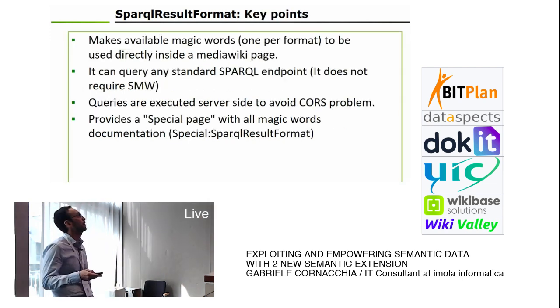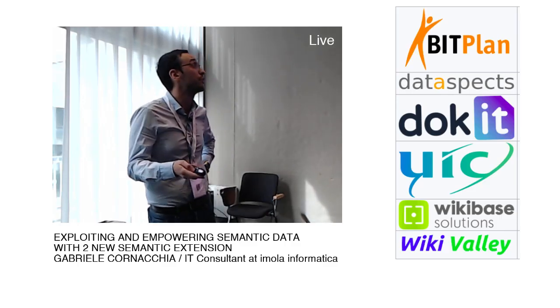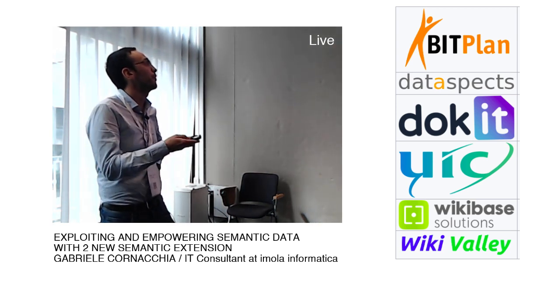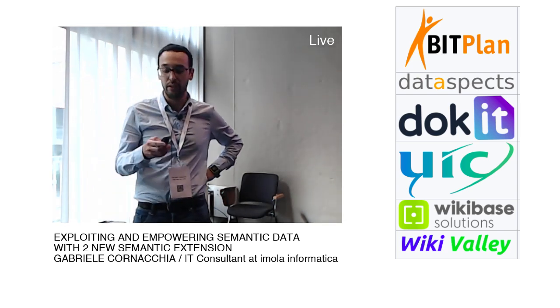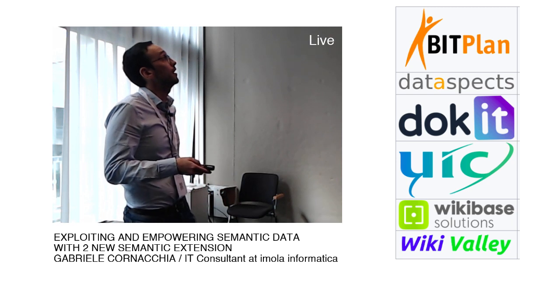So, Sparql result format simply makes available magic words, one per format, to be used directly inside the MediaWiki page. It can query any standard Sparql endpoint, so it does not strictly require Semantic MediaWiki. Queries are executed server-side to avoid any cross-origin problems. And moreover, it provides a special page with all the magic word documentation. Let's look at the architecture.